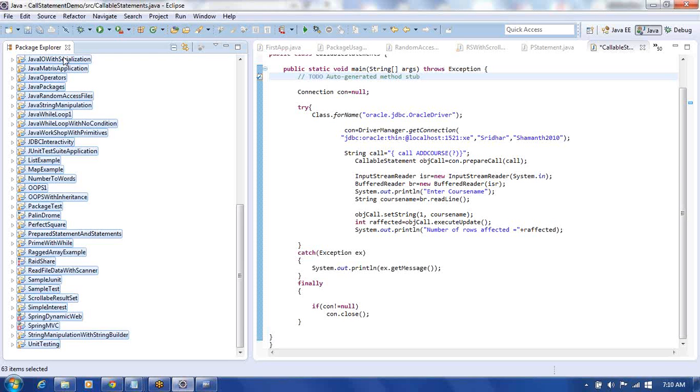Input parameters and output parameters. In the case of input parameters, the values only come inside the procedure. With the help of output parameters, values can come back from the procedure also, but it's not returning explicitly. The procedure is not going to return. When you take a function, normally it can return only one value. But a procedure is capable of sending back more than one value also. That is basically output parameters. Okay, thank you.